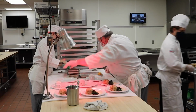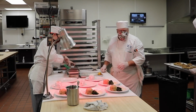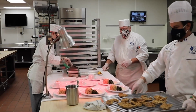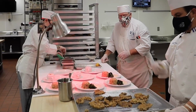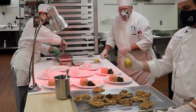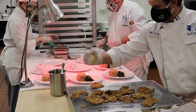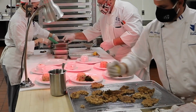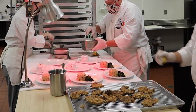All right, and as they finish up these plates, this is our first batch of cutlets that came out of the fryer here. Beautiful golden brown. And a lot of times, with things I'm pulling out of the fryer, I like to finish them with a little bit of lemon. It just helps kind of cut that fattiness to it, as well as the gaminess of the venison. So it's just a nice little finishing element.